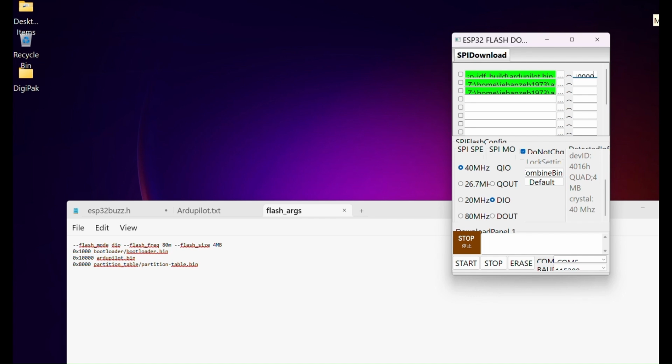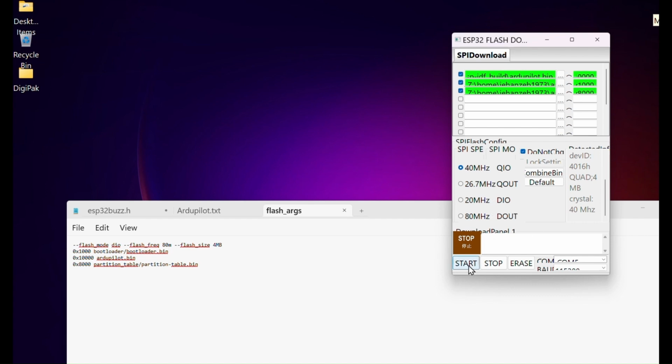Ardupilot.bin was the first one, so it's 0x10000. The next one is bootloader, so that's 0x1000, and third is the partition table, so 0x8000. You have to type 0x before the address.